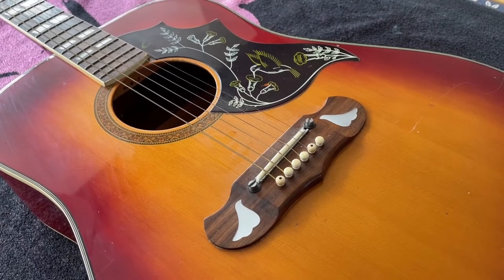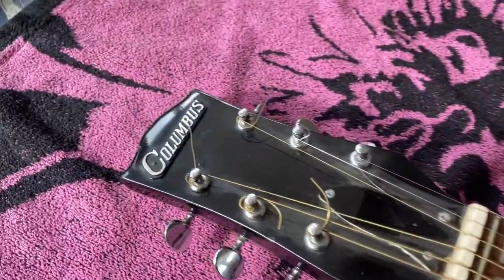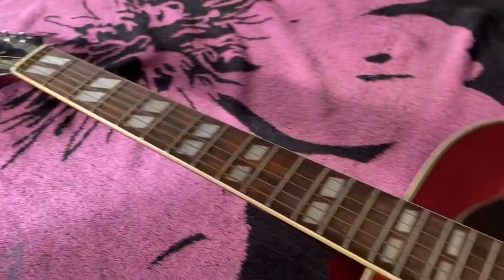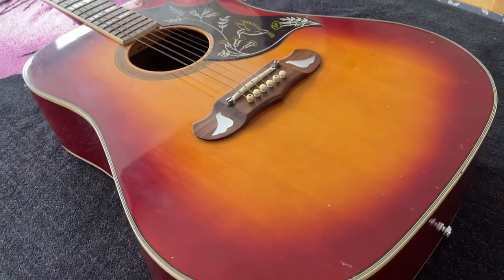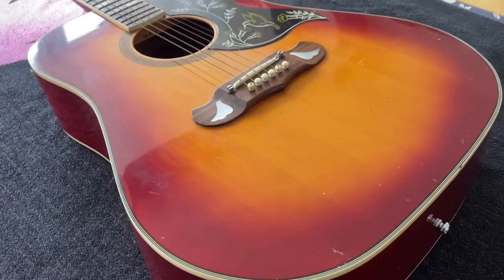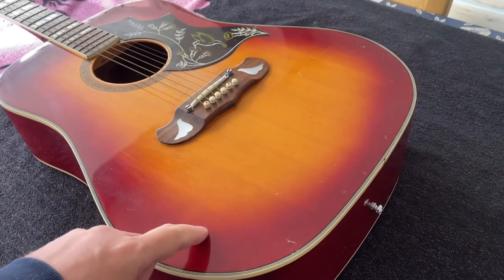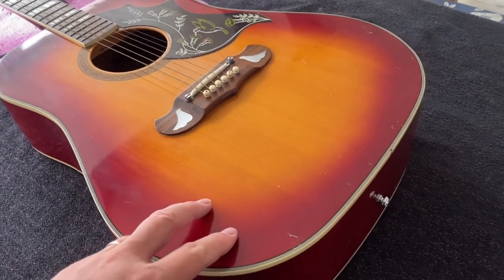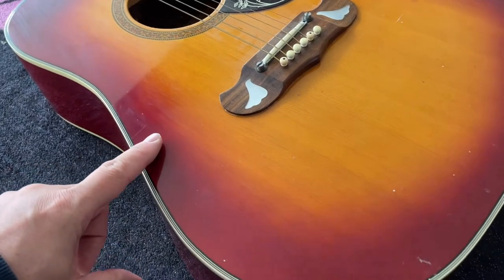But which manufacturer is it? It is, in fact, a Columbus. So again, it is Japanese made, because the sticker tells me that it's Japanese made rather than Korean made or Chinese made. But it's lovely. Look at this. When you got the typically 50s, 40s sunburst finish, they were typically more of a brown, whereas this is slightly more red.